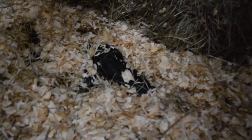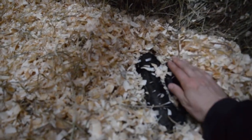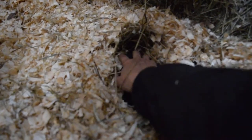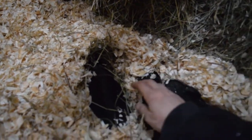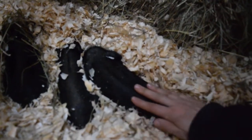The little piglets are down here buried in the pine shavings. These are Dandelion's babies: cinnamon, nutmeg, and ginger. This one's cinnamon, this one's nutmeg, and this one in the middle is ginger — she's smaller. Actually, nutmeg is very fat and not as long, and cinnamon is very long.